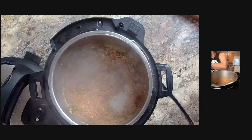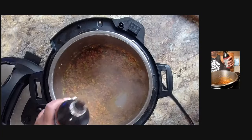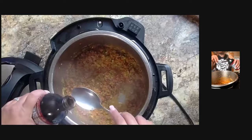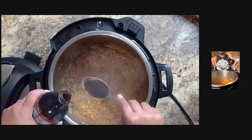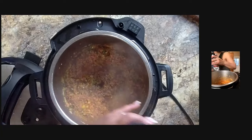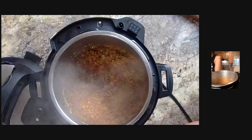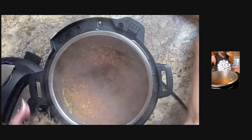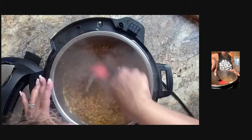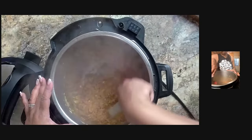Now I'm also going to use a little liquid smoke, and that's going to give it a really smoky flavor. Because this is red beans and rice and everything is smoky, I'm going to use more than I normally do. So that's 1 tablespoon, 2 tablespoons. Normally, when I use liquid smoke for things like greens, I use very, very little, like 1/4 teaspoon, something very small. But this is a very smoky dish, so you want the smoke in this one.